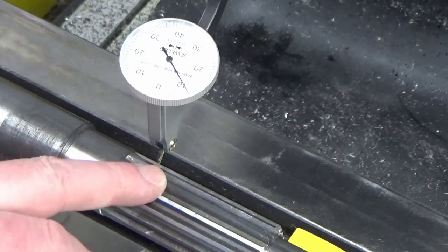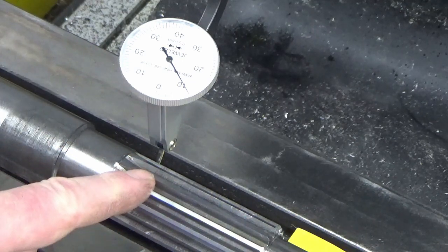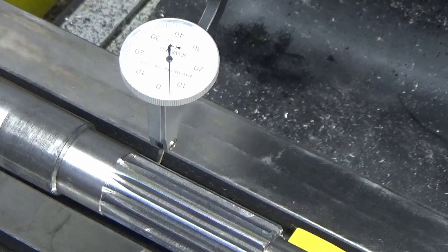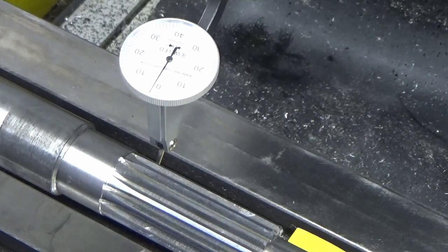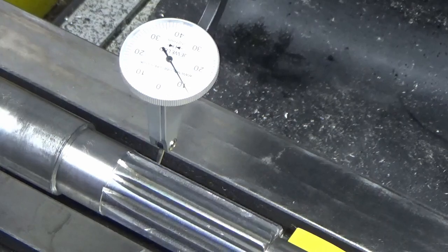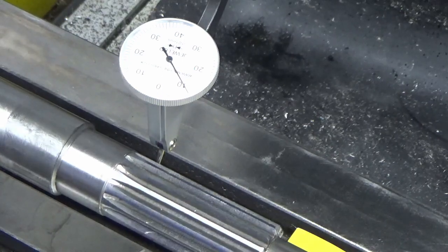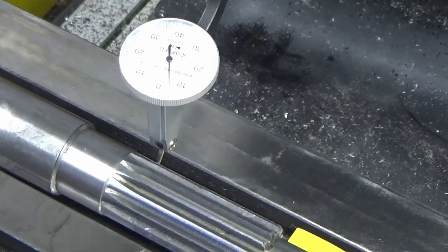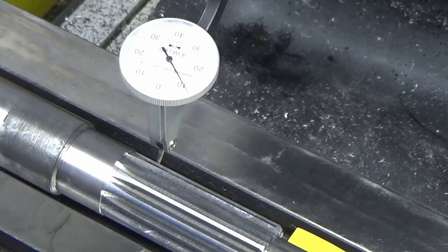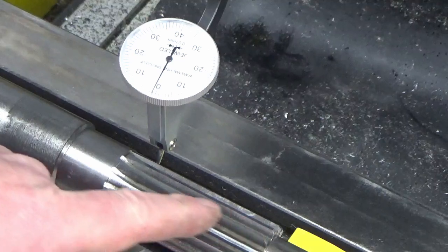Okay, we'll show you our concentricity first. So I've got my DTI stylus roughly on center line, and then as the teeth pass it will lift up onto the crest of the tooth for each tooth. So if we do that now, I've got minimal weight on the clock, so we're plus 10 microns there roughly on that tooth, plus 20, plus 20, plus 20, same, same, plus 10, 0, minus 10, 0, minus 10, 0, and then we start going back to plus again. So largely I've got 30 microns eccentricity on this, where I'm actually going to be cutting the gears.